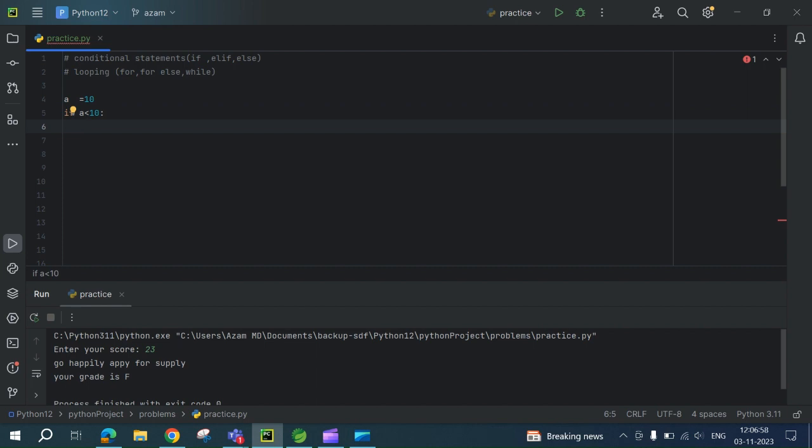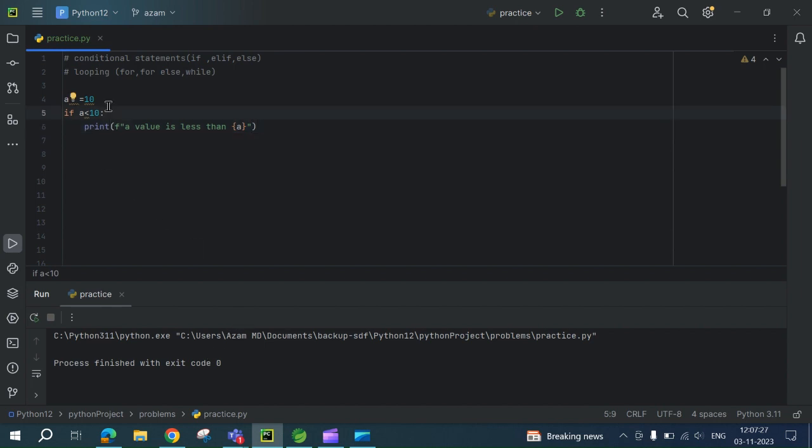Let's check if a is less than 10. So I want to print that a value is less than 10. Let's execute this and see what the output is.